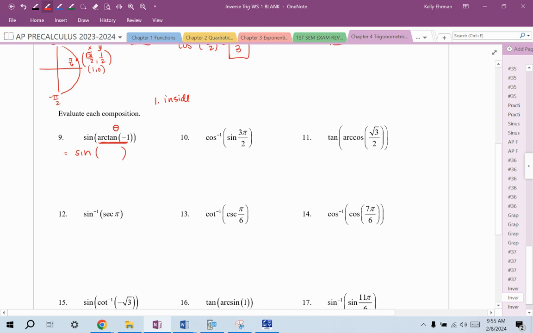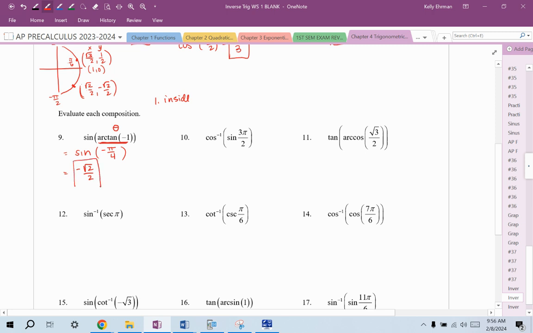So what's the arctangent of -1? Tangent is -1 down here at -π/4. You begin any composition by simplifying the inside. Now the question is just what's the sine of -π/4? That could be a speed quiz question, right? What is the y-coordinate at -π/4? The y-coordinate is negative radical 2/2.